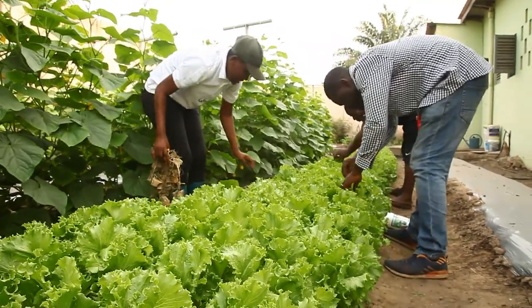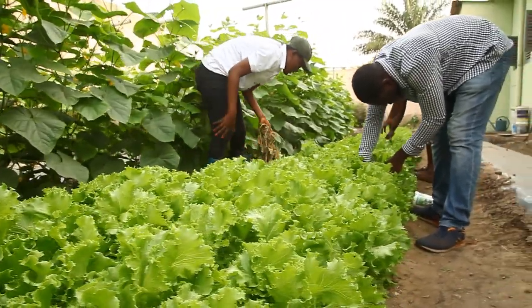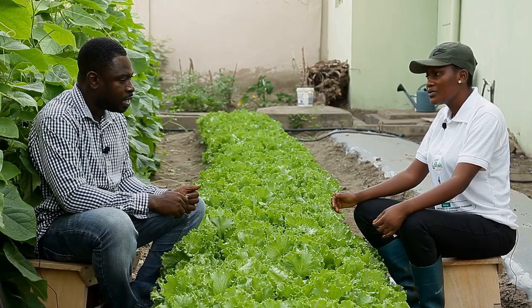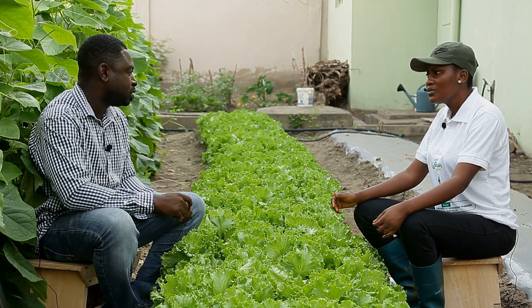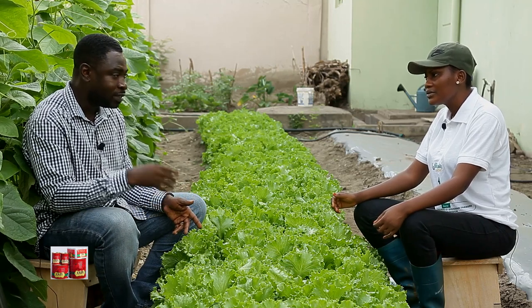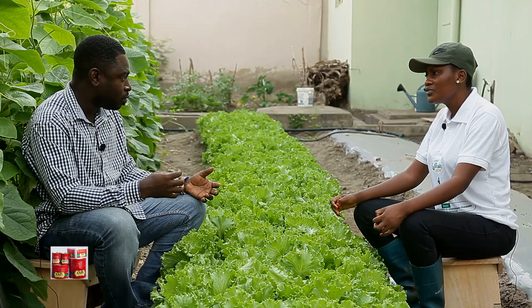When I harvest this lettuce, how much is it being sold for? We sell 200 grams for 5 cedis. How is the market demand for lettuce? There's a lot of demand. Most vegetable farms even focus much on leafy vegetables because they have a shorter maturity period. Those preparing waakye and sellers on our streets use lettuce a lot — even more than cabbage. The restaurants, the chop bar joints — they all use lettuce, so there's high demand.